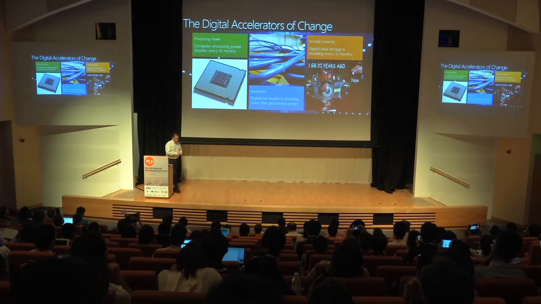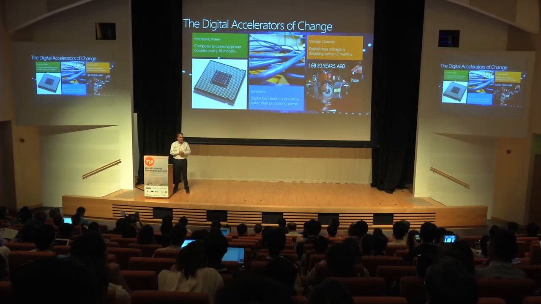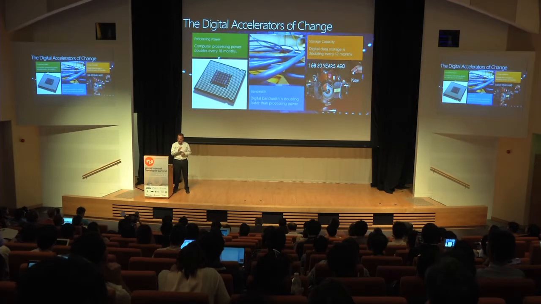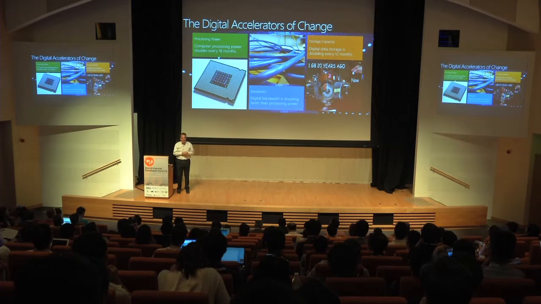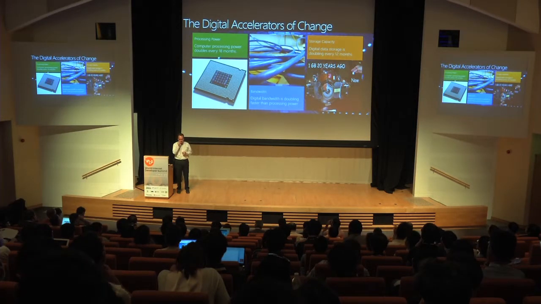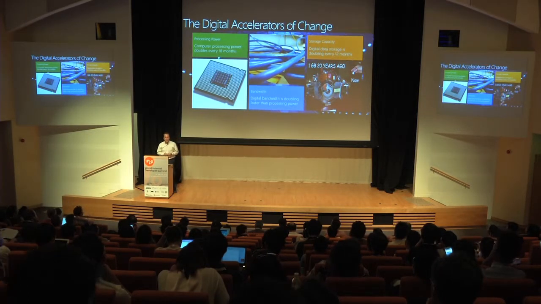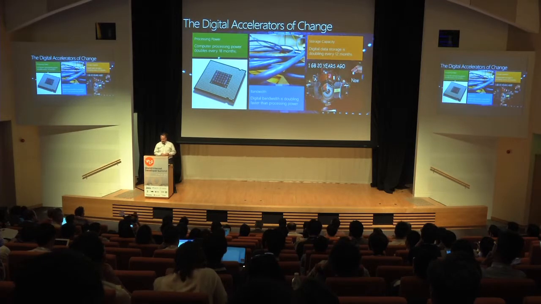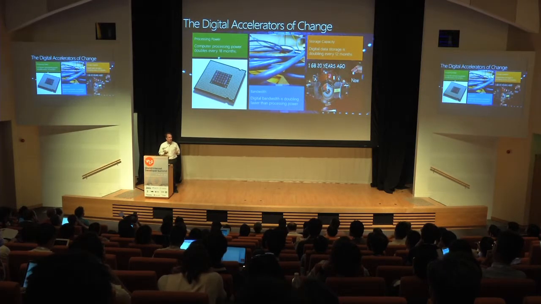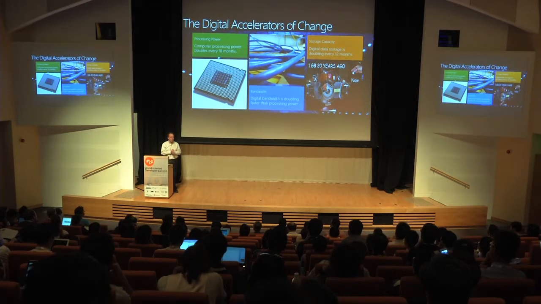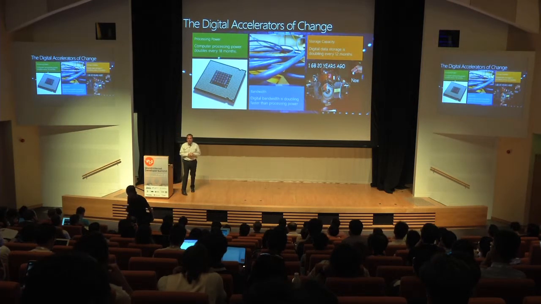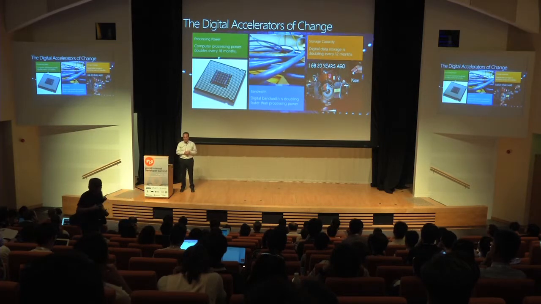Processing power, for the last about 40 years, has been doubling every 18 months. So you've probably heard of Moore's Law. Until about 3 years ago, we reached the limits of physics, and the ability to put semiconductors on chips has reached its theoretical limits. Bandwidth is doubling every about 2 years. In Hong Kong here, we enjoy very, very high bandwidth. The 4G bandwidth that we have on our phones is faster than most homes in the US. So we can download movies and videos much faster while we're on the MTR or waiting for a bus than our colleagues around the world.